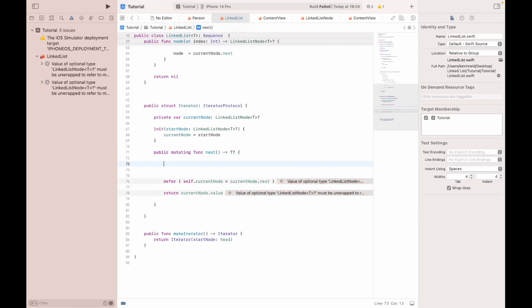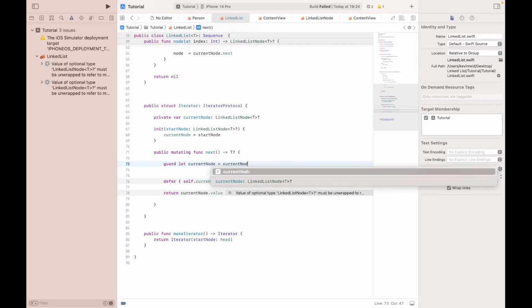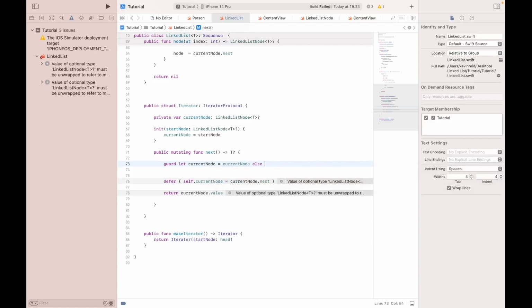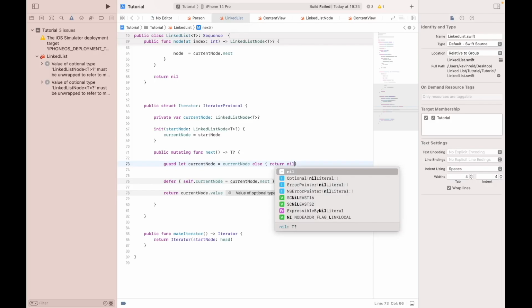Missed out something. I forgot to declare the variable current node. Guard let current node equals current node, else return nil. So what that does, it will safely unwrap the current node.